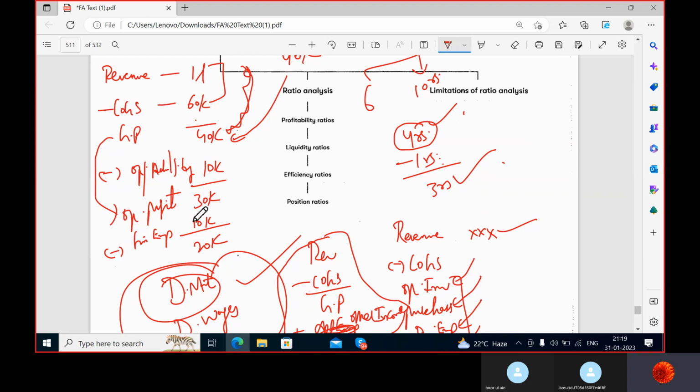So can I say excess of operating profit? What did I say? Excess of operating profit over finance expense is my net profit. How much is my operating profit in excess of finance expenses? 20K, correct or wrong? So did I recover all the expenses till now and I got net profit? Yes, I got net profit.